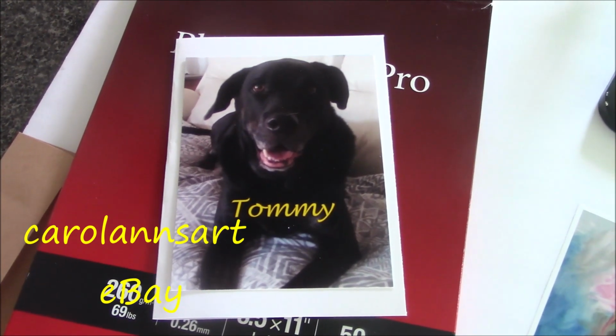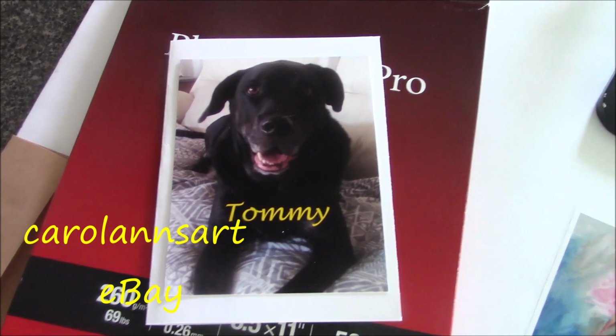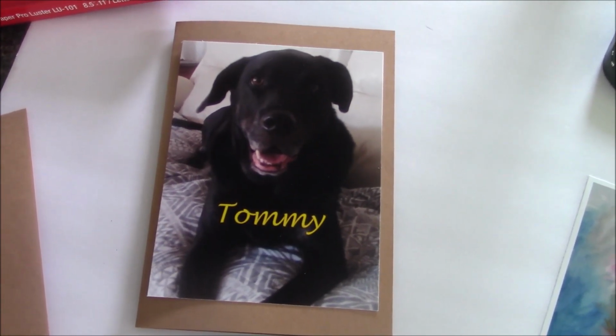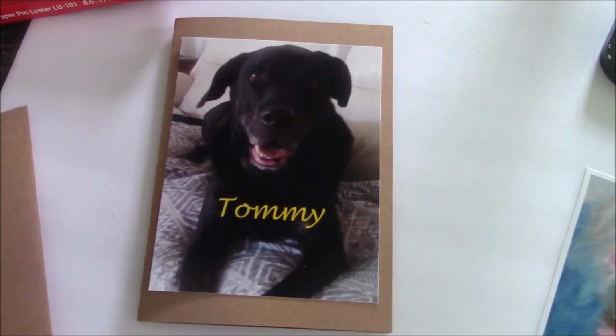And you can use different cardstock, obviously, and you can buy ready-made cardstock. Here he is on a craft paper one that I bought, a commercial paper, and I think he looks very country gentleman in this one.